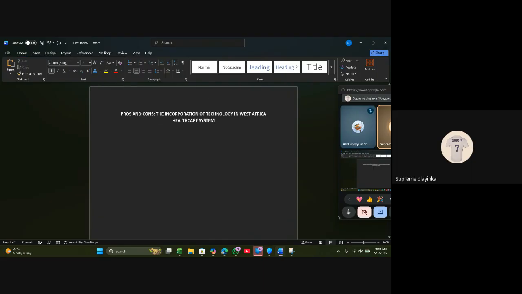So now the first thing is that we can see what we are trying to write is the pros and cons of the incorporation of technology in West Africa. So the first question we need to answer is, which type of research paper is this? Even though we've listed the types of research paper that we have, let's list it again. We say we have the full or original research paper. You can call it full, you can call it original, and some people call it wet lab research. We also have commentary research paper. We have letter to editor, and so on and so forth.